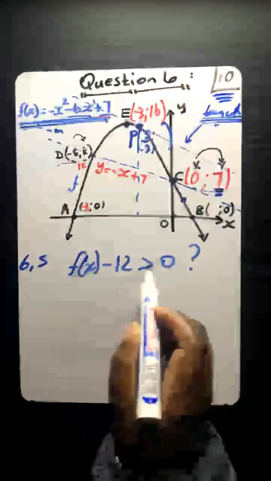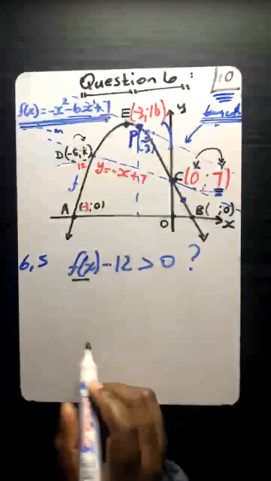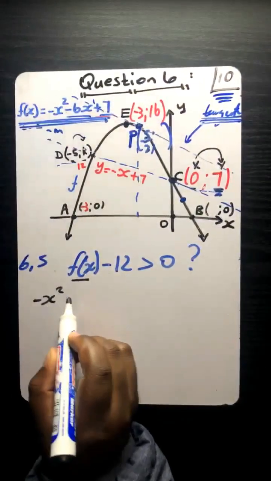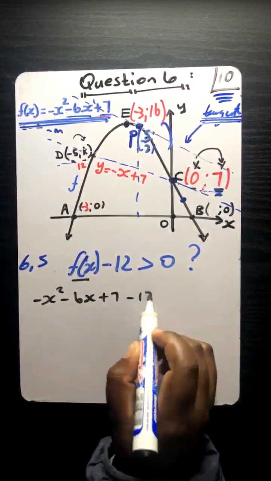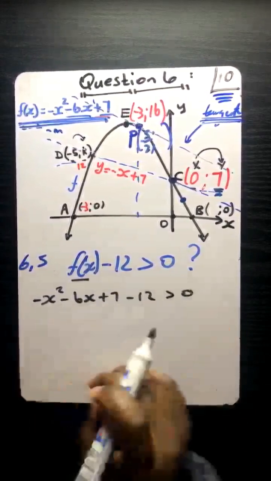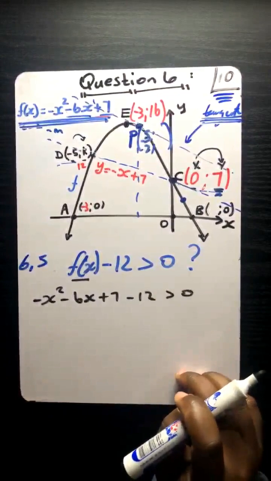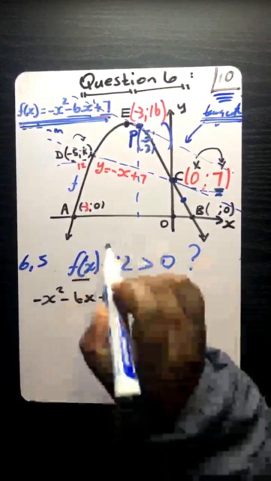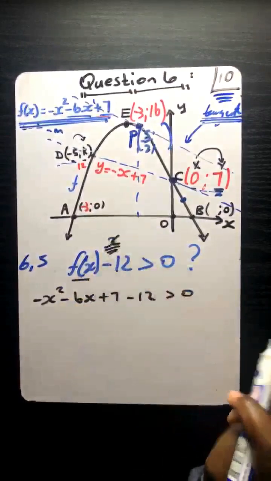This thing, trust me, is equal to that. So why not substitute it there? And we still have that minus 12, which is greater than 0. How about solving for x? Whatever x we get as our final answer is therefore an answer to this question, because they're saying for which values of x. That means they want you to comment on the x values. It might be difficult to give an answer by just looking at that.